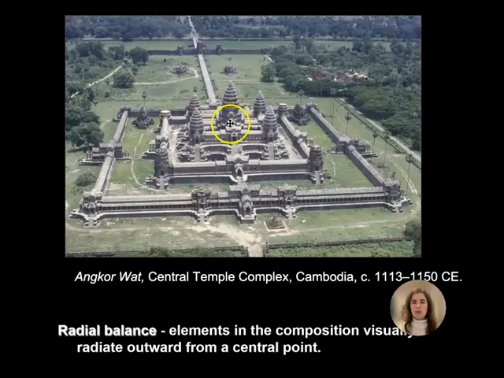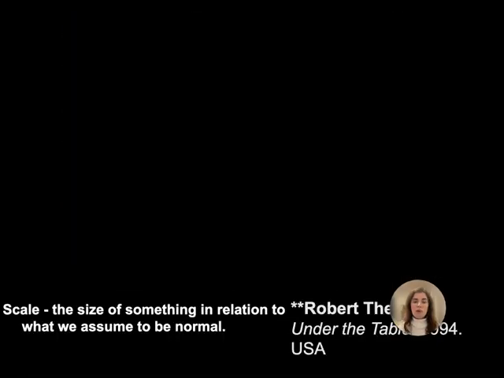You can see this large central area here with four additional towers along the outside. And this is considered the most important of the surviving temple complexes in Cambodia. You can see that it moves from that central symbolic mountain out to these other sections, and there's huge areas of sculpture, relief sculpture, all along these corridors. All right, moving on to scale.